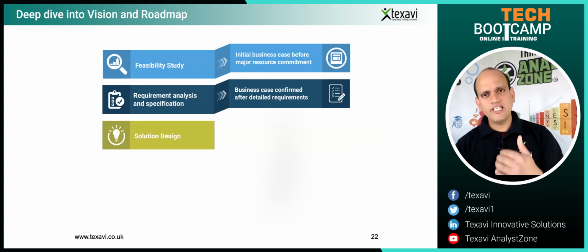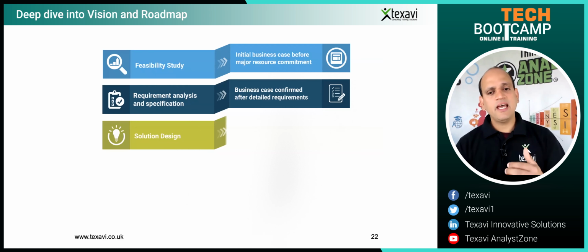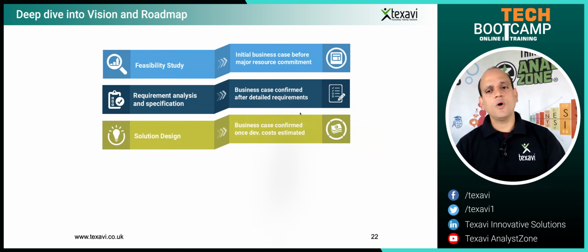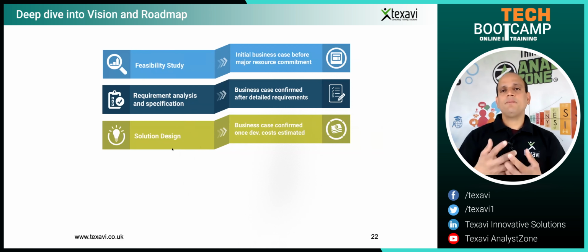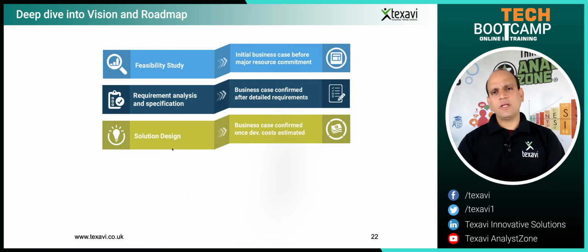So once we get into this space, by this time, we should have enough idea about the costs involved and the kind of people involved, because now we are at a stage where we know what kind of people we need. Do we need Java resources, or is it Microsoft? If it is a Microsoft solution, then we need the C# people. We need Azure. We need these tools, Visual Studio .NET. Whereas if it's a different solution, it's a different thing.